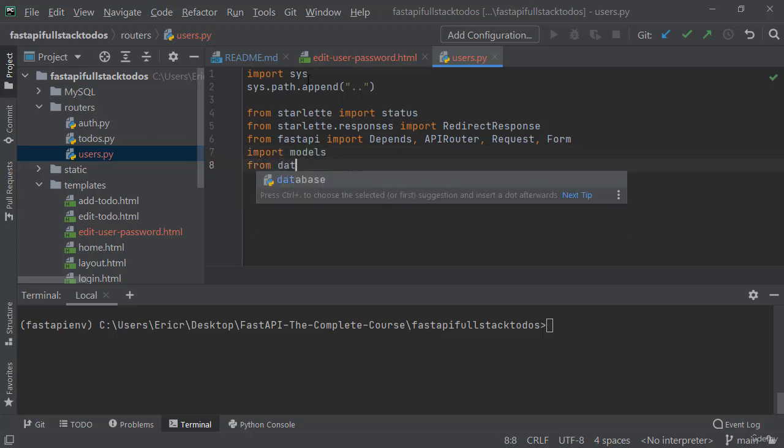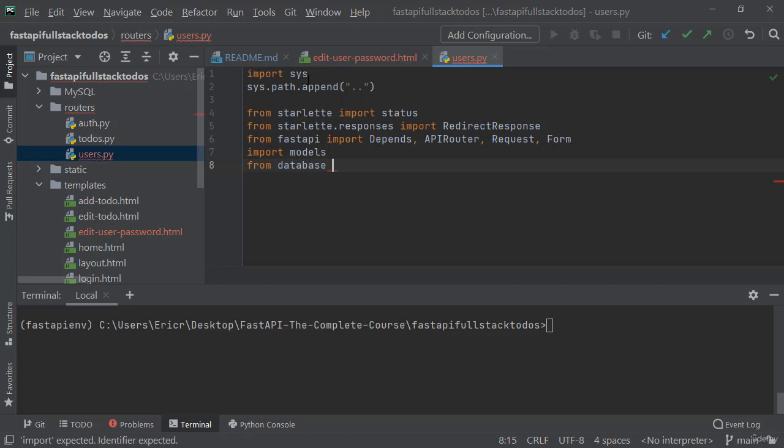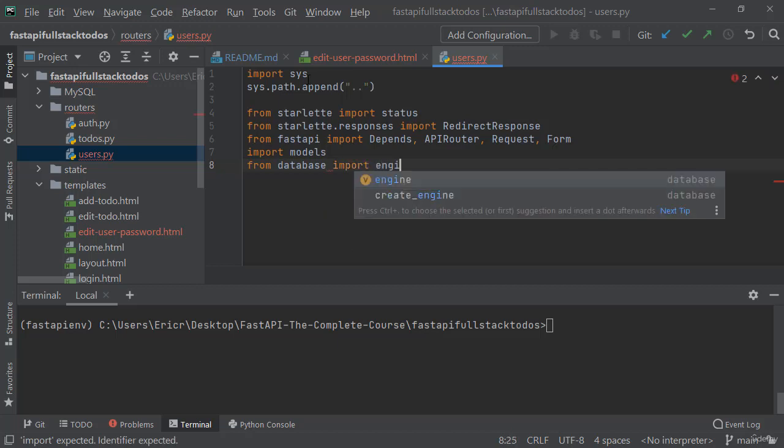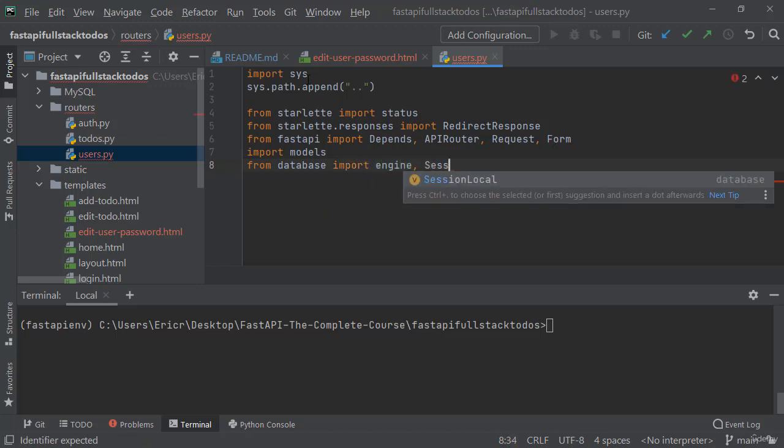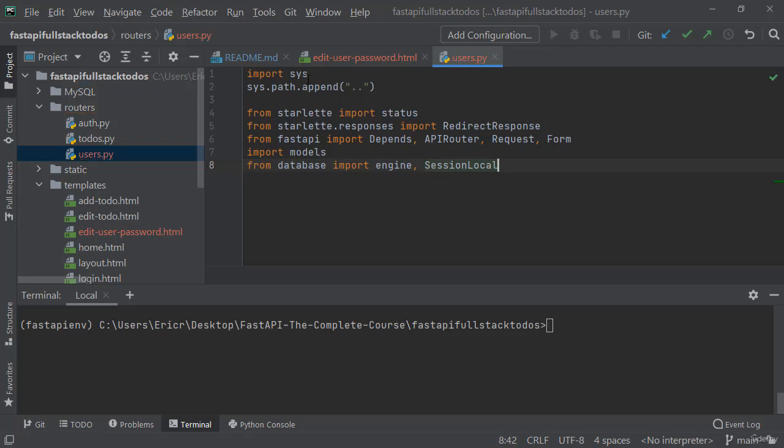And then we can say from database import engine, SessionLocal. And then from sqlalchemy.orm import Session.